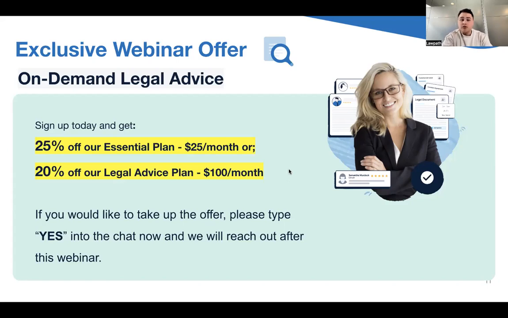You do get full access to the Accelerator program while you're on the trial plan, and we can offer a free onboarding as well. So we do have a dedicated onboarding team who will reach out to you in group sessions, and they'll walk you through the platform just like I've done today. But again, if you have more specific questions for the account managers, they can guide you individually through how to use the platform, those kind of things as well. So that's pretty much the trial plan in a nutshell.